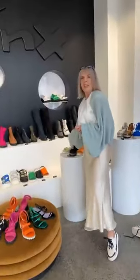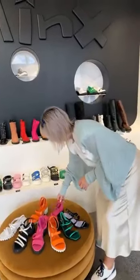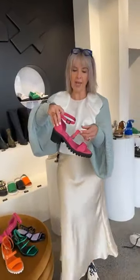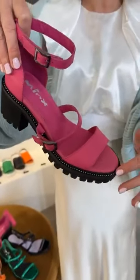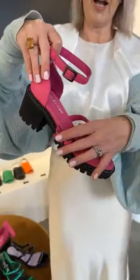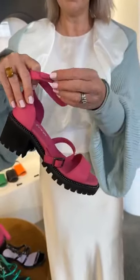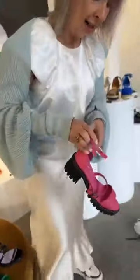There was another lady - Sue noticed some pink and orange in the back. She was like a little magpie - what's all that colour back there? Let's show you. They're all 37s. This is style Verge, and it's very similar to the style that Ella just had on in the white - same but different. You can see quite clearly the sparkle jewels in around the rand, so you get that glitteriness. You've got all that adjustability of that mid-strap, so if you hold a bit of fluid retention in your feet in summertime, this is quite nice because you can just relax that strap out. And you've got that magical bit of Velcro, so you're not having to muck around with too many buckles.